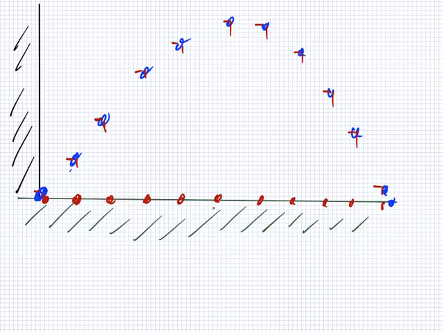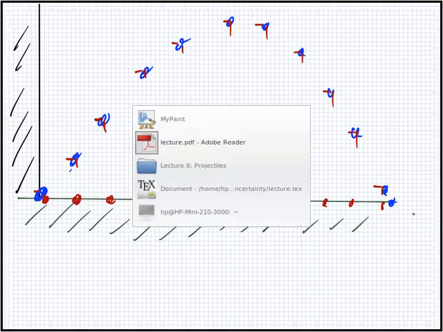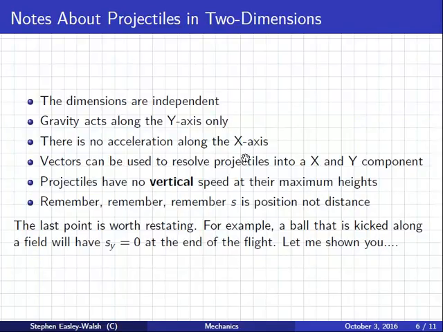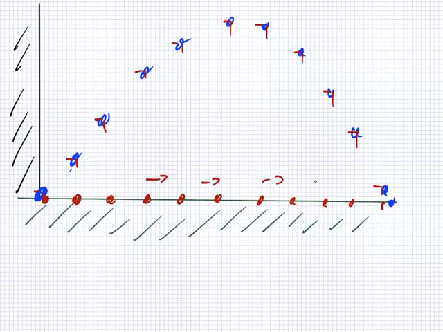And how would you picture this moving? Would it be slow? Would it be fast? Would it be slow at the start, fast at the end? It would start off fast, and then it slows down, slowest here, and then it starts speeding up, fastest here? No. Same speed. I wanted to see where you were going with this. It's the same speed because I said in the slides there is no acceleration in the x. No acceleration means constant speed, so this moves along at the same speed. Now you'll remember it next time.